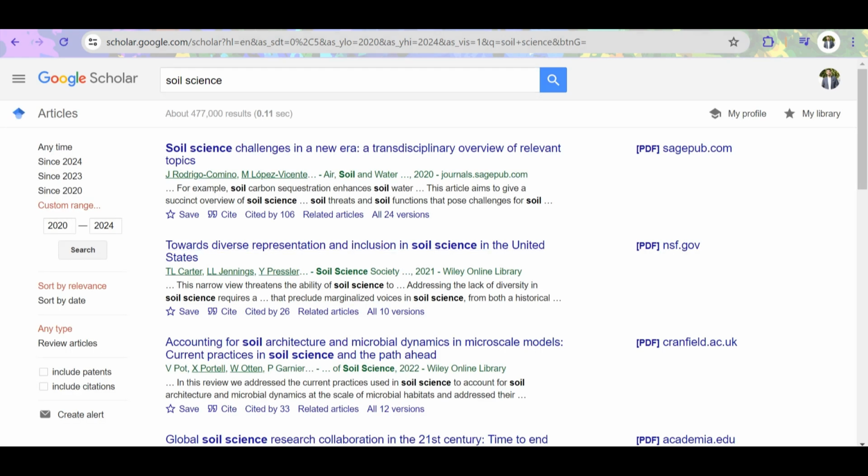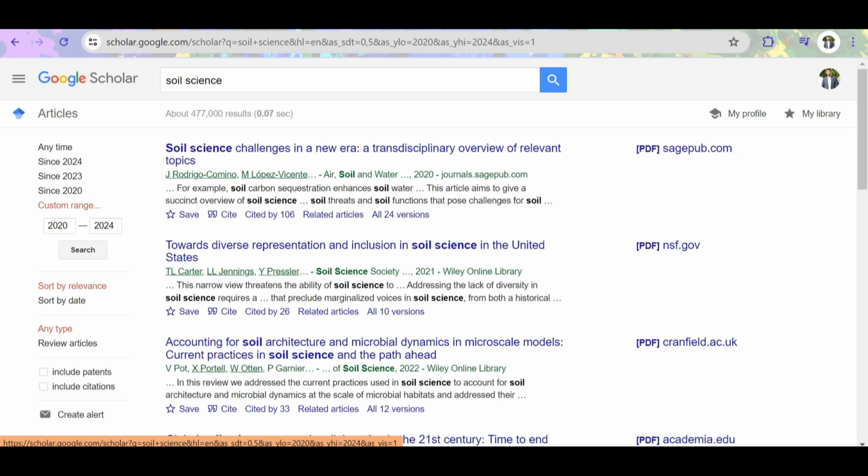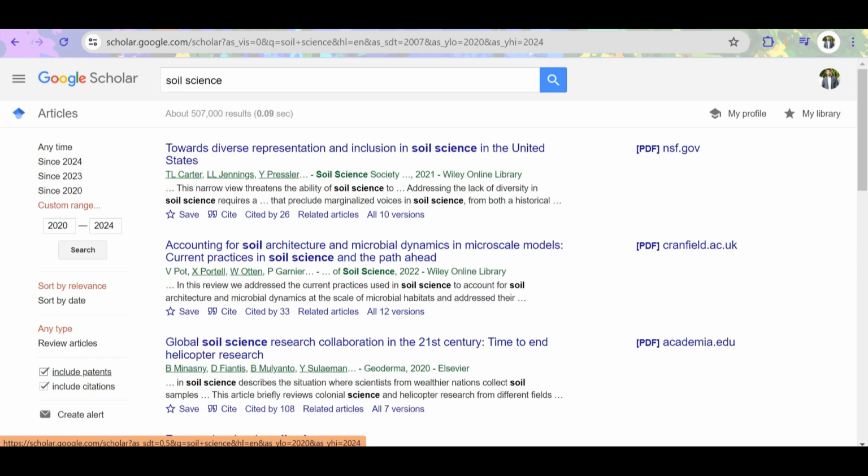But we need review articles. Click review articles on the left. If we need every type of article, we click any type. If we need patents, we check mark include patents. If we also need citations, we check mark include citations.